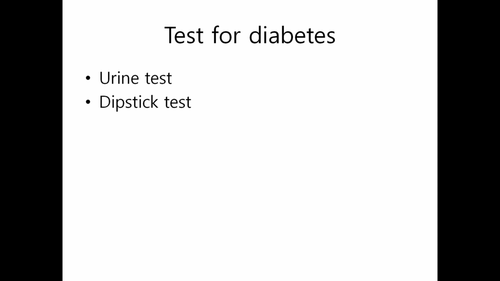These are the tests that can be used for diabetes. To explain more about the dipstick's role, dipsticks have enzymes called glucose oxidase and peroxidase. Glucose oxidase catalyzes the oxidation of glucose. Hydrogen peroxide is produced. Then the peroxidase catalyzes the reaction between hydrogen peroxide and a colorless chemical compound, forming a brown compound. Therefore, brown color indicates that there's glucose in the blood and the person is suffering from diabetes. The darker the compound, the more glucose present in the blood.